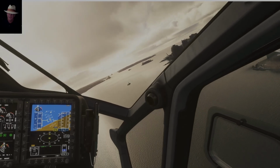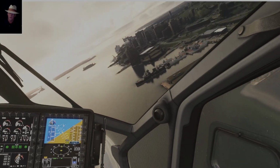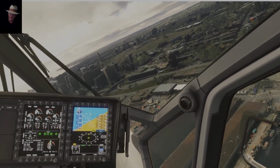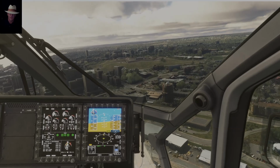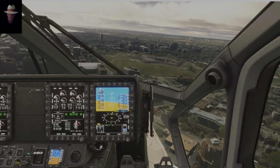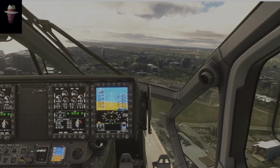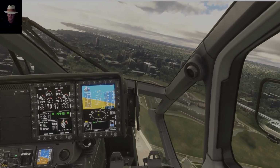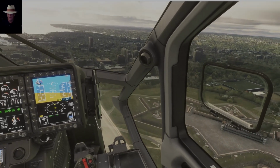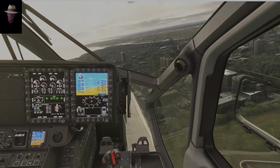So, Snake Island is straight ahead, and there's the city of Halifax, a very beautiful port town. And on the top, right there, we have Citadel Hill. Do I get to count the stars? I'm just going to see if I can slow down here a bit and pull up my nose to bleed off some speed. And there we go. And let's count those stars. We got 1, 2, 3, 4, 5, 6. So I was wrong. Maybe more than 6, actually.